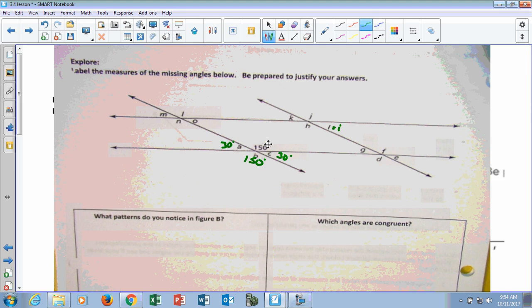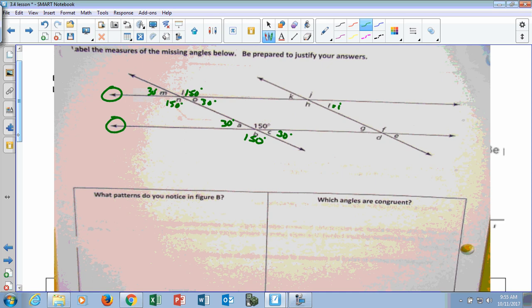So how did you do on the other side? Anyone find any of these angles? It's the same thing. Very good. Now, why is it the same thing? Because the lines are straight, and the lines are the same. Well, these two lines are what? Parallel. Very good. All right, so here's something you notice right now: our two horizontal lines are parallel, right?